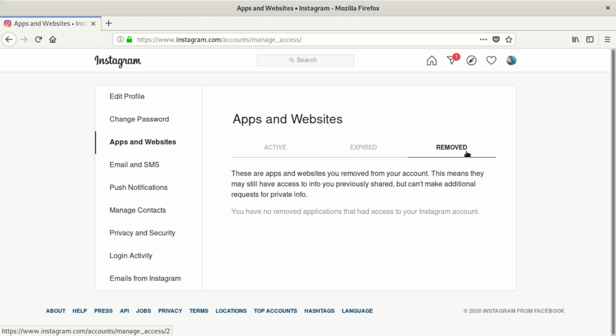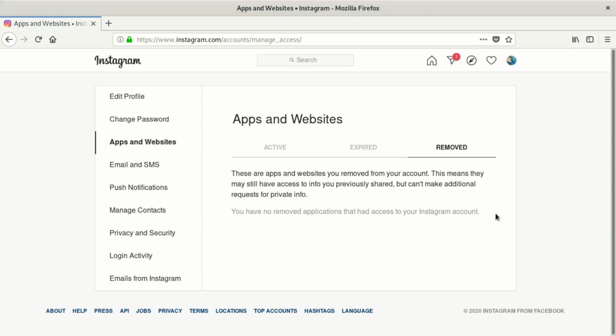These ones, even if you did delete them, they may still have some previously shared information. So that's why we say you must be sure that you remove everything here. Those which are removed are gonna be shown here, because now they tell us here you have no removed applications that had access to your Instagram account.